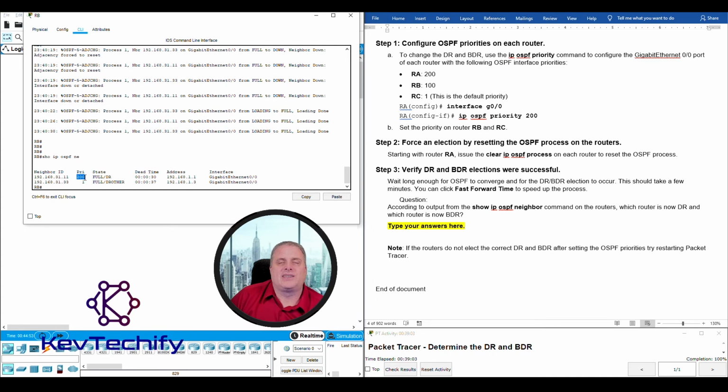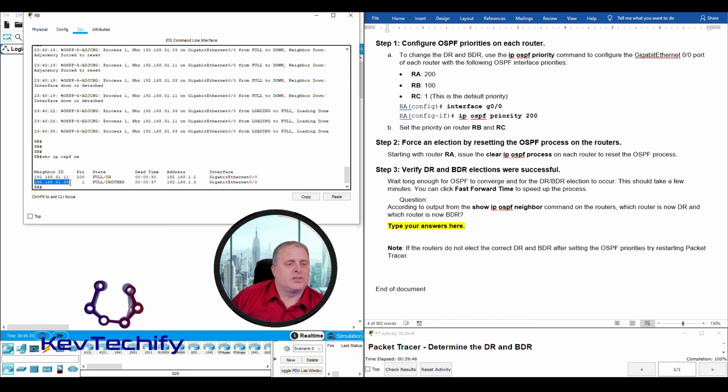Highest priority gets to be the designated router when we do a clean election. And so the state here is we have full OSPF communication with it, and that far device, router A, is identifying itself as the designated router.